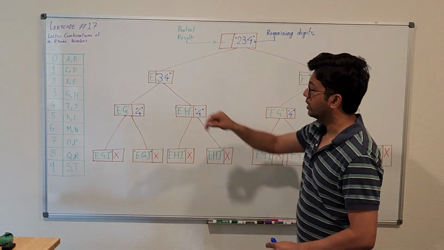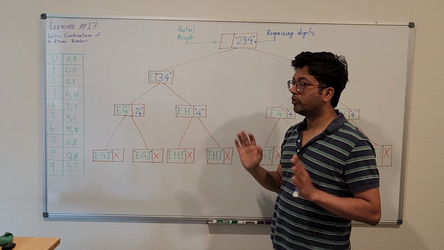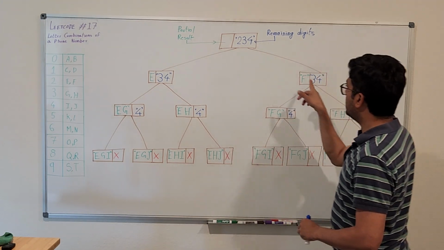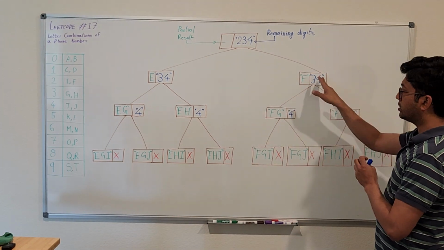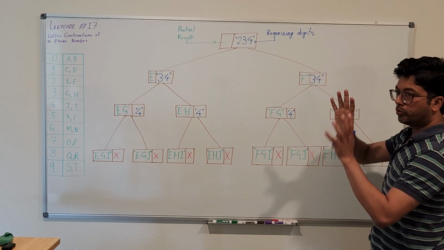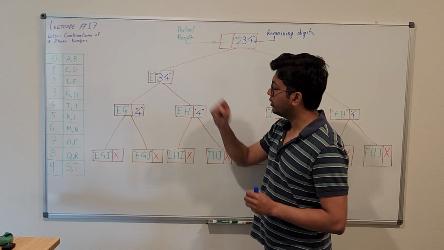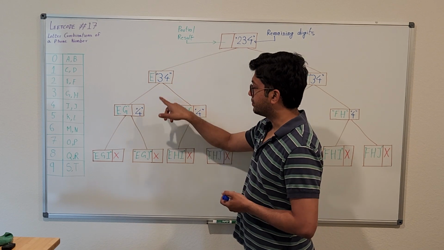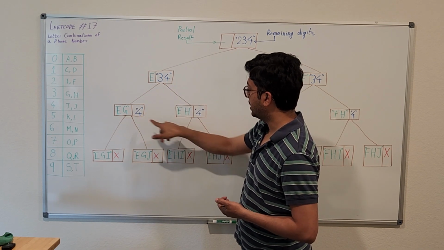Okay, and it takes 2 out. Now this guy tells him that I figured out for 2, you do the rest. Similarly, this guy also says, I figured out for 2 because I've taken 2 out of the remaining digits. You figure out the rest. This guy will say, okay, I will figure out for 3. Okay, he's gonna take 3 out. So see, he's not passing 3 here.